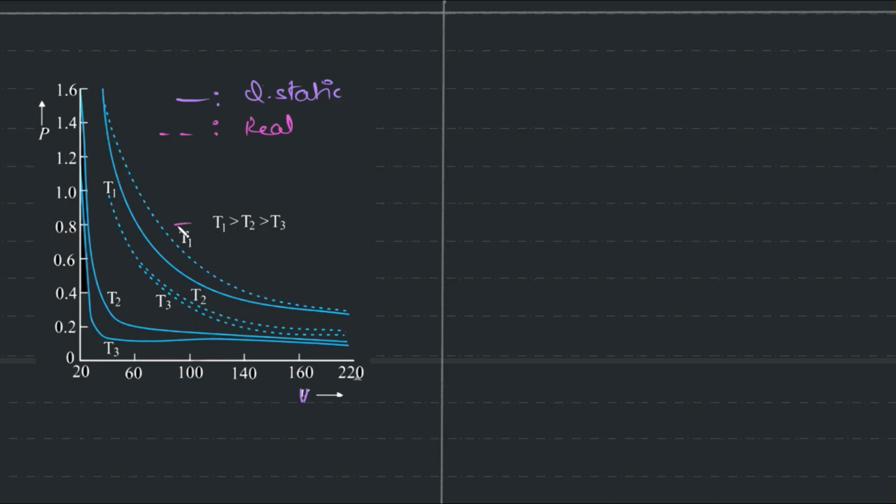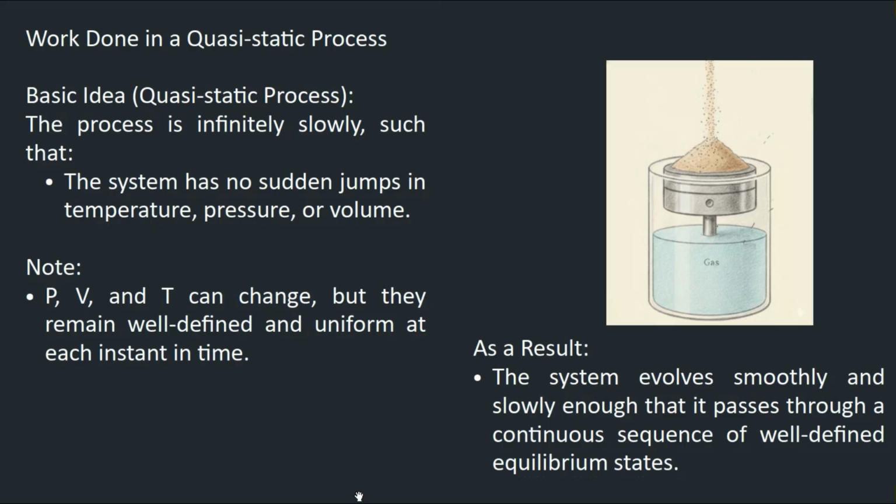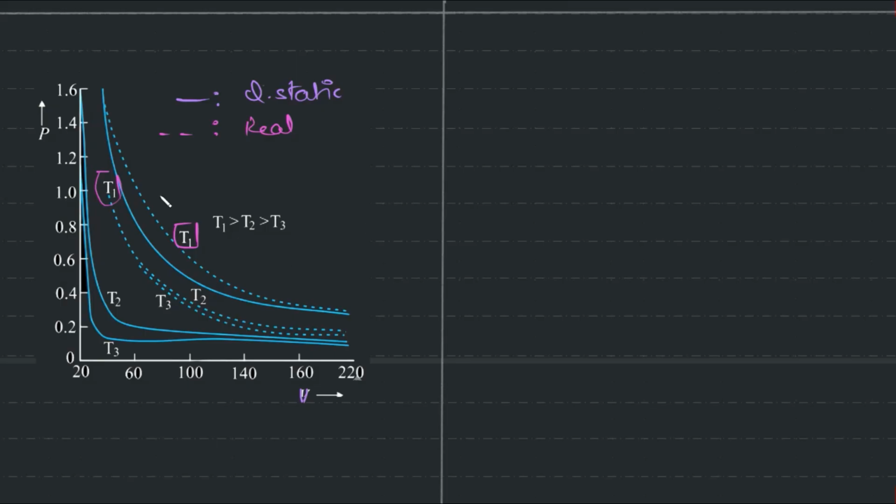So I just want to take up T1, low temperature. Can you see that the real one is almost the same as the quasi-static? Or actually I should be telling it the other way around. The quasi-static is quite near to the real one. So it does help us. It does help. So the system evolves smoothly. As you can see, we have a definite handle over what is happening with the pressure and volume for this particular temperature. So this is because of quasi-static. It being quasi-static gives us a chance to study it.